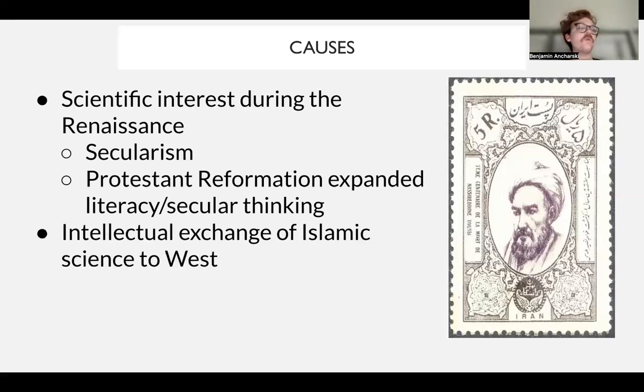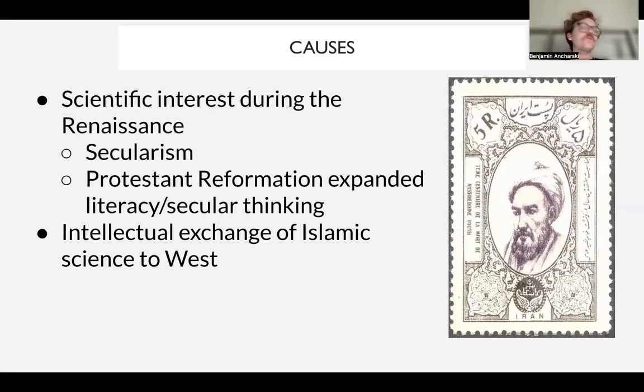But another development we've already talked about is that idea of intellectual and cultural exchanges with the Middle East. Remember, the Middle East, or the Islamic world in general, as we might call it, was a place, a region of profound scientific discovery. We talked about the Islamic Golden Age way back in Unit 1. And the Islamic Golden Age, remember, was itself a time period of profound interest in science and technology. So as a result of trade connections, these ideas from the Middle East are making their way into Europe.